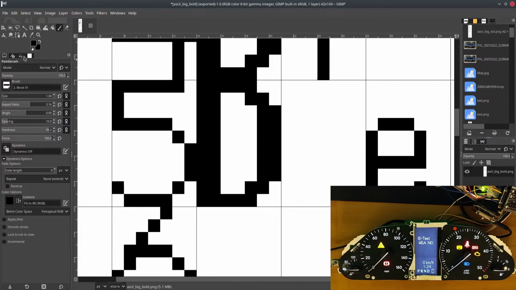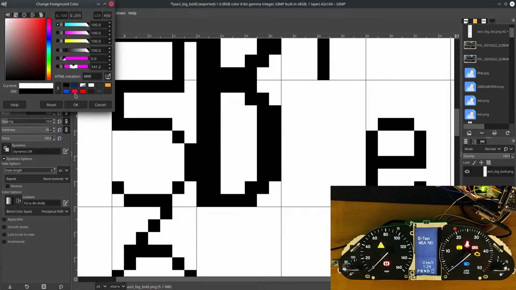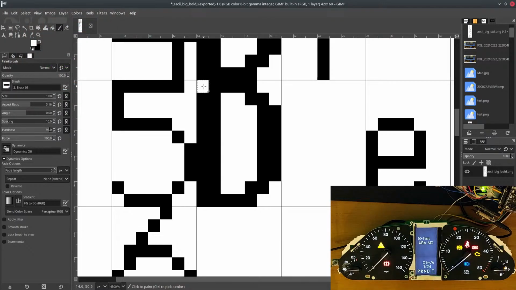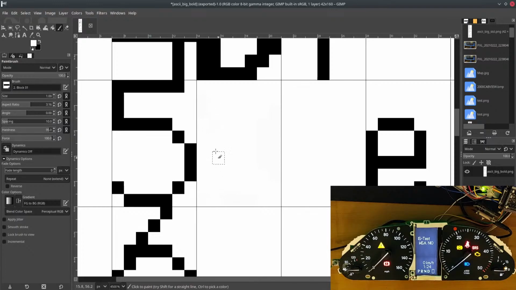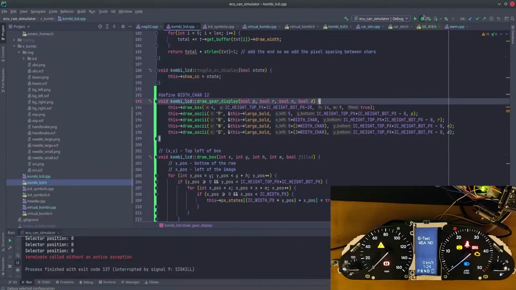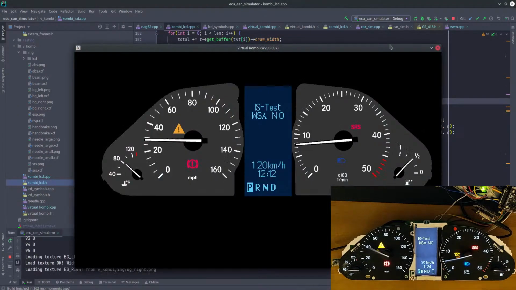Actually, I'm just going to set this to white for the sake of this. There we go. File, export to that. Okay, let's try this now. Okay, PRND. Woo.